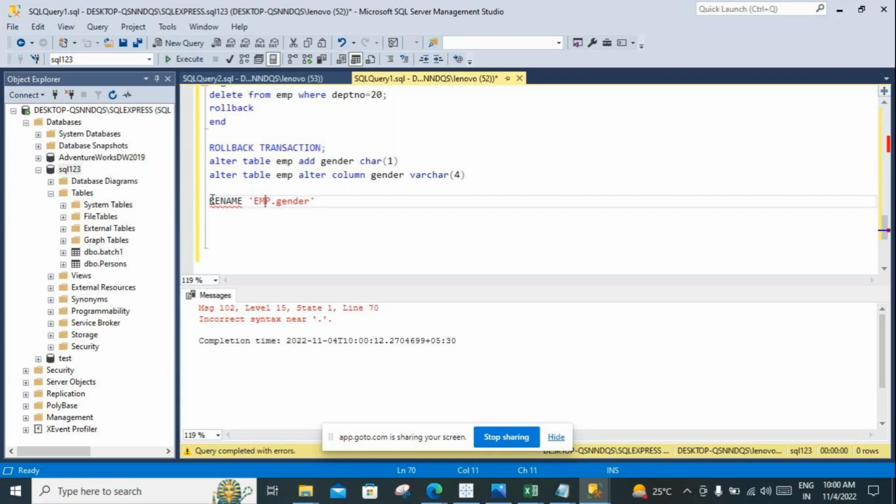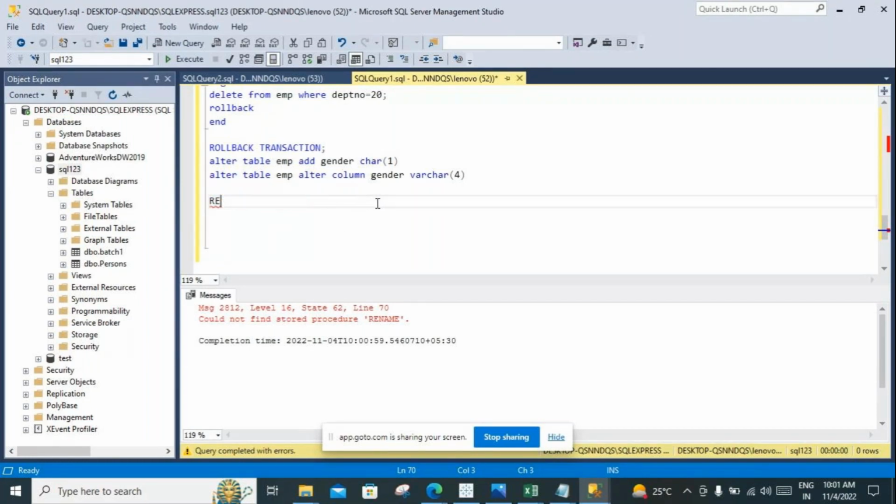Then emp comma emp dot. So this is all for the stored procedure. This is the process you follow in the stored procedure, not with the general rename column.